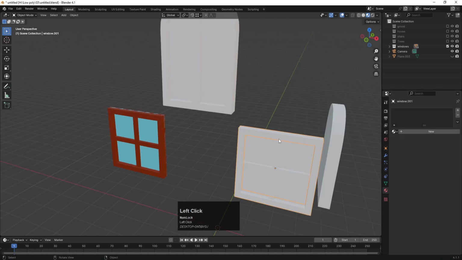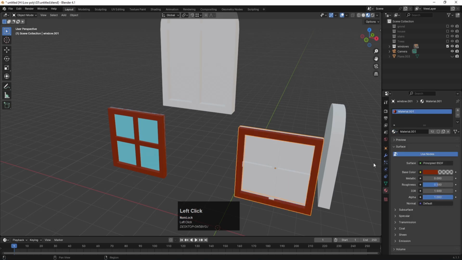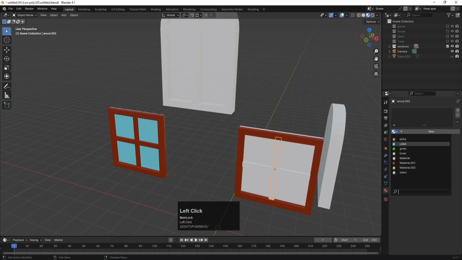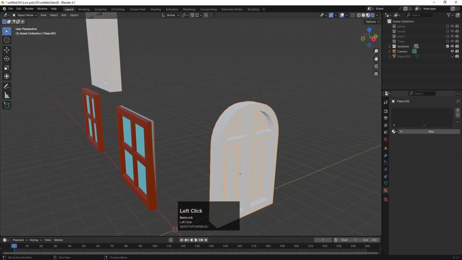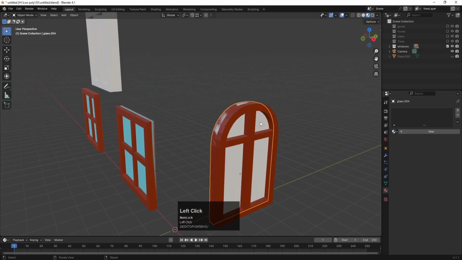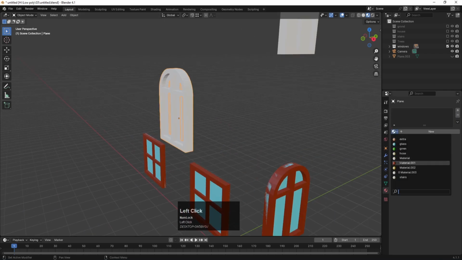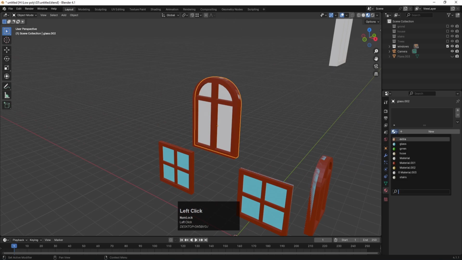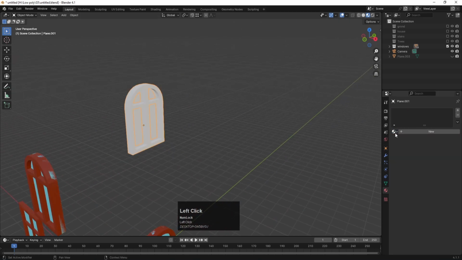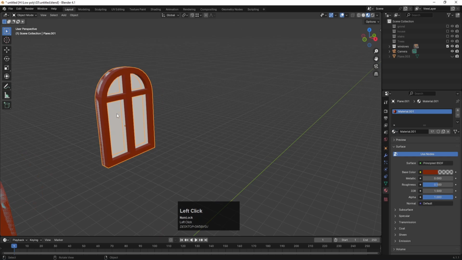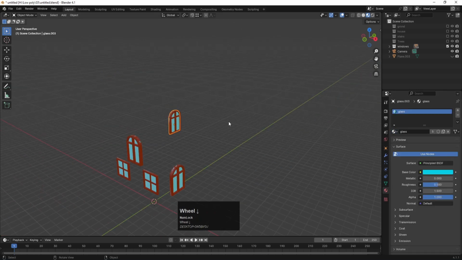Okay, same thing we will do for this one as well. Okay, so our windows are also ready. Let's enable all of this.